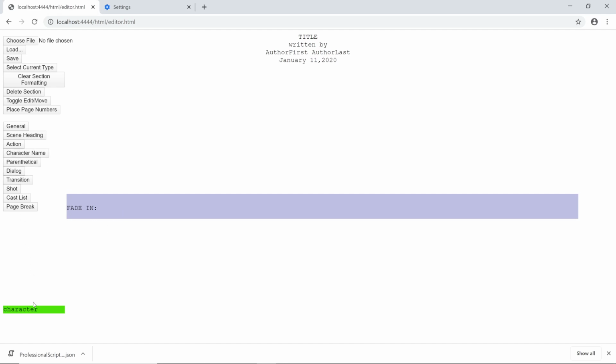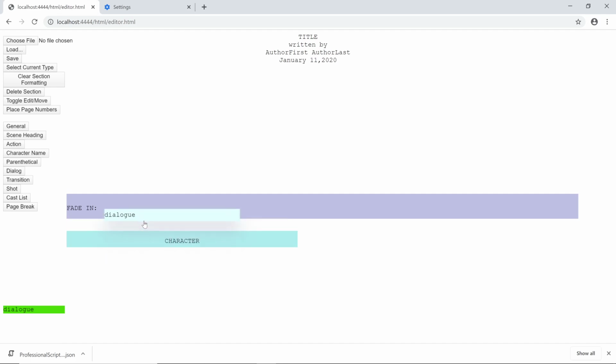So I'm going to make it a character, and I'm going to place a character here, and it comes over there. And then I want dialogue, so I'm going to set dialogue. So I'm going to place it here, and then it fills out in dialogue. Now this is a little bit slow, but it is doable.